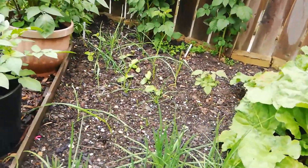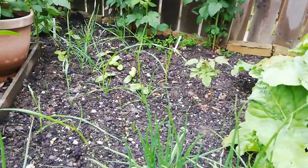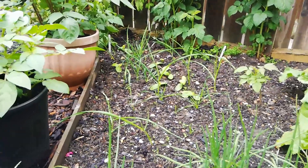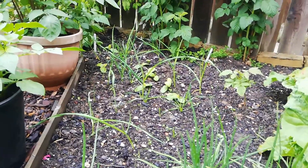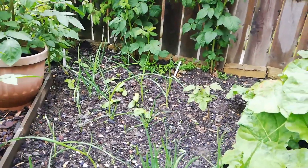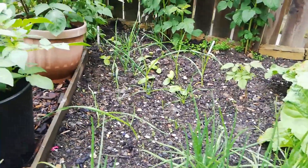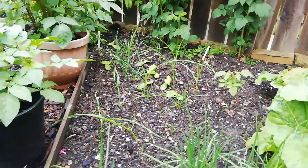The garlic behind has started to come through. Incidentally, among them there are other plants — I believe they're either courgette or pumpkin. Those seeds must have gone through the compost bin, and when I spread the compost on the soil to improve it, some of those seeds were still active and germinated. So I have a few extra plants growing there that may produce courgette, pumpkin or something of that nature alongside the garlic — a little bonus, though I might have to remove a couple as they do get quite big.